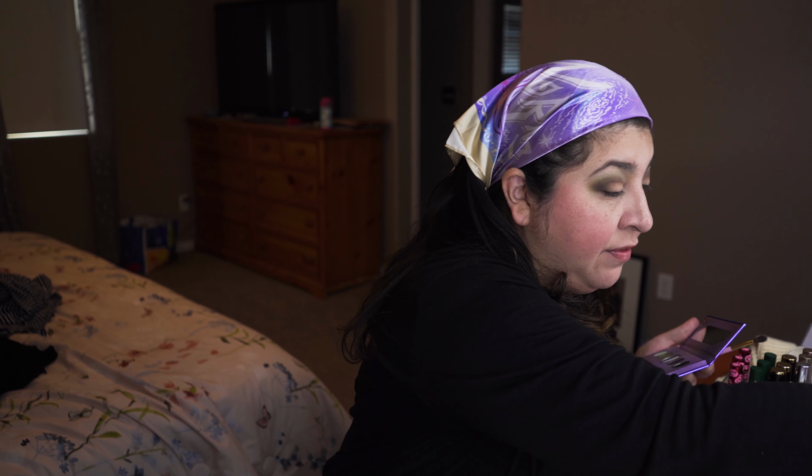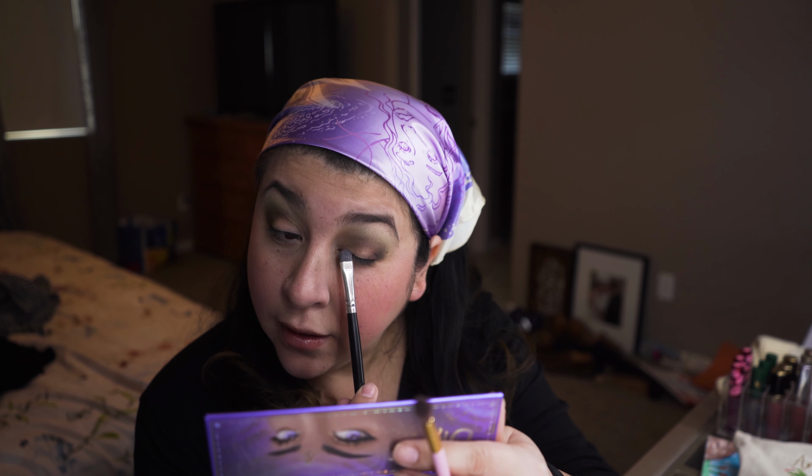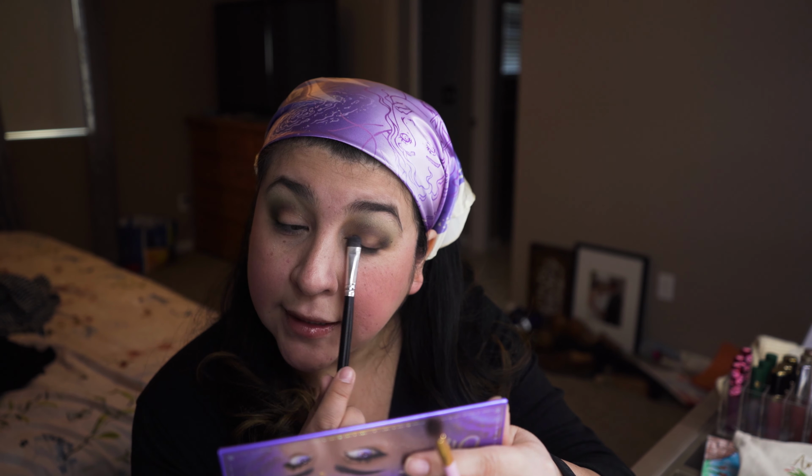I'm gonna use my finger, and I'm not gonna put down glitter glue. I normally would. Normally, if this were not the end of my day, if this were the morning, I would use this kind of flat brush to apply glitter glue, and I would apply it probably going up to here and down through here and all across there. And it's a clear adhesive, so even if I did it, you wouldn't be able to see, but it's clear. And I would use that and then give it a second, and then I would go in with my finger.